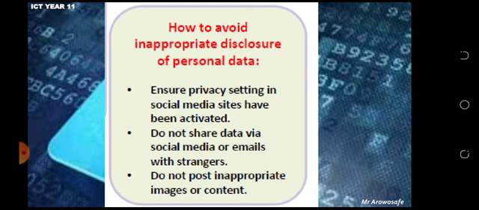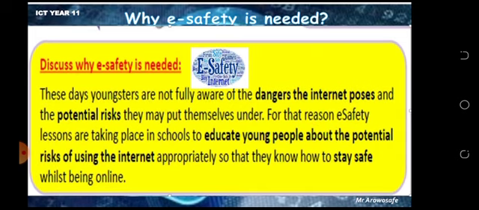Number 3, which is the last one here, do not post inappropriate images or content. It's very, very important. We should limit the type of post that we normally post. We should look at the content of the posts that we normally post in social media sites, especially in Facebook. Now let's move to the next slide.